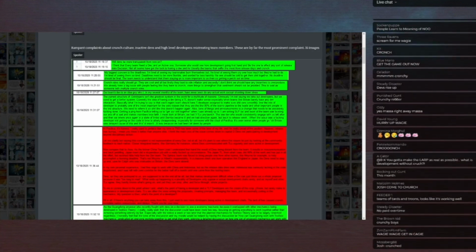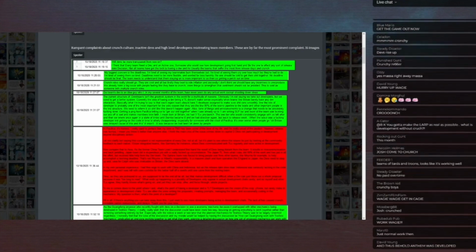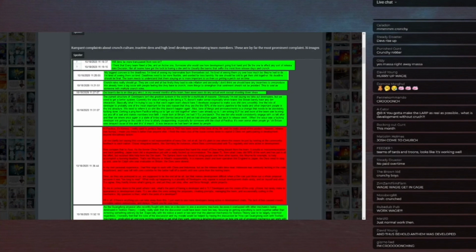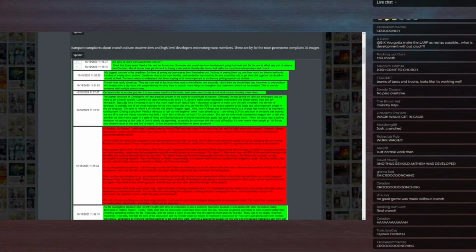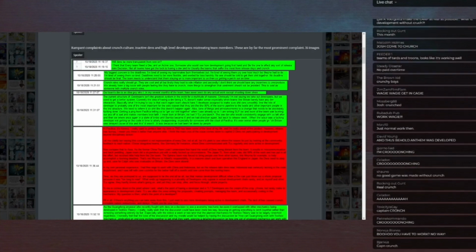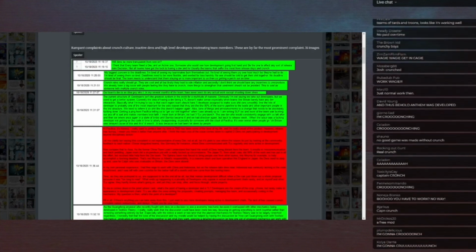So the fact that these people are doing crunch for something that doesn't make money, that they do for free, is fucking weird. I would never do crunch for something that's a mod for a video game because some asshole told Reddit that he would have these features done next week. You know what I mean?